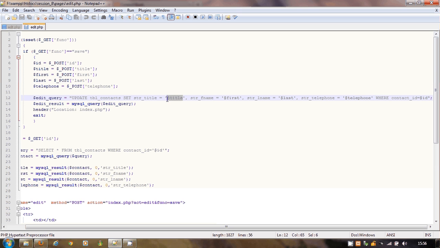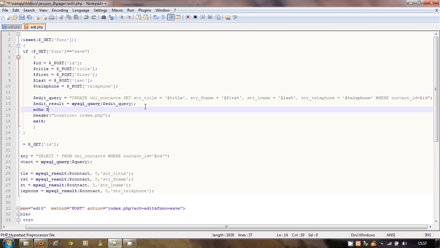So what happens when it does equal save? Well, then it sets the ID not to the get ID, but to the hidden ID here. So this is the post, and that's what that's for. That hidden field is to allow the ID to be sent via post. Now I could quite easily have included it in the get statement, but I wanted to show you how to use hidden boxes to pass information that can then be collected via the post parameter.